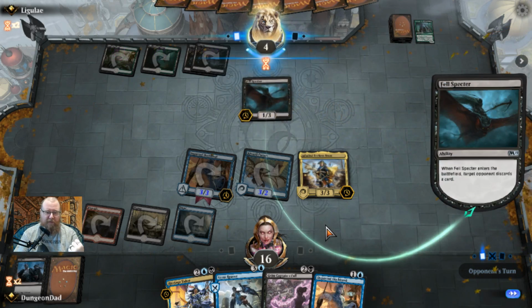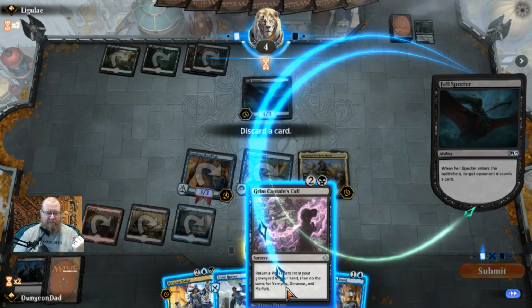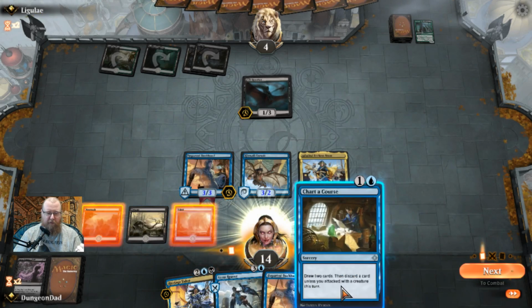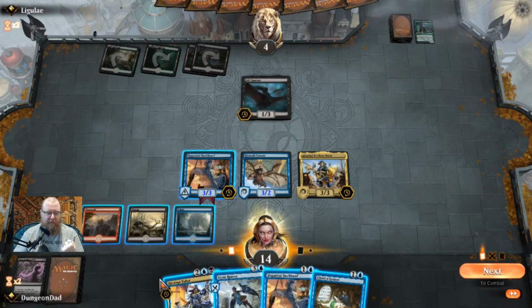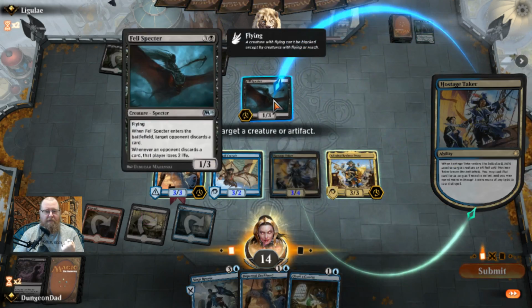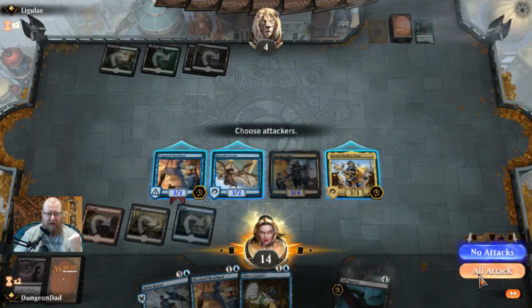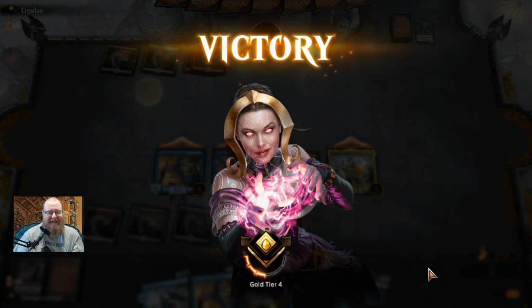Fell Spectre, they are going for it. Discard a card. What should we discard? Let's discard that because it's kind of useless at this point. They are going for it. What a champ. Draw two cards, then discard a card unless you attacked with a creature this turn. Okay, well, we're not going to do that. But I think we should hostage take this. And then we're going to go in for the kill. All attack. Oh, they ran away at the end. They couldn't take it. Oh, pirates for the win.